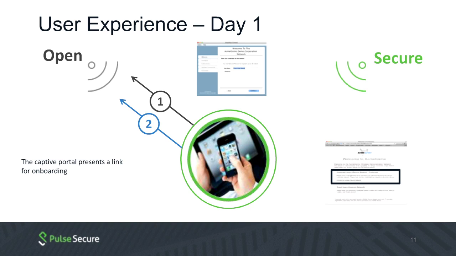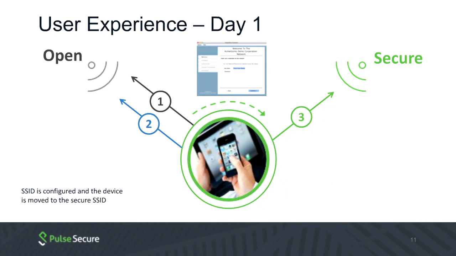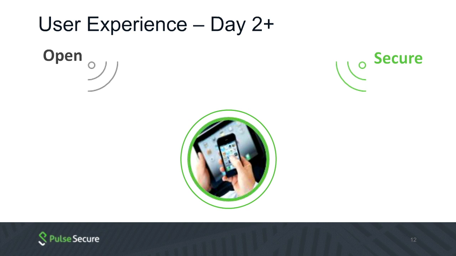The onboarding process then reaches out to the device and configures it with SSID, other Wi-Fi configuration if necessary, 802.1x configuration, and any certificates that are needed. So the device then disconnects from the open SSID and uses 802.1x to authenticate itself to the secure SSID with a device certificate. All of this process takes place in the background. Once the user clicks the onboarding link, all they have to do is wait for it to step through the process. So this is my experience on day one, and the nice thing is I only have to do that once. When I come in the next time, I will automatically connect to the secure network using the credentials and properties that were already configured. So it's a really simple process.